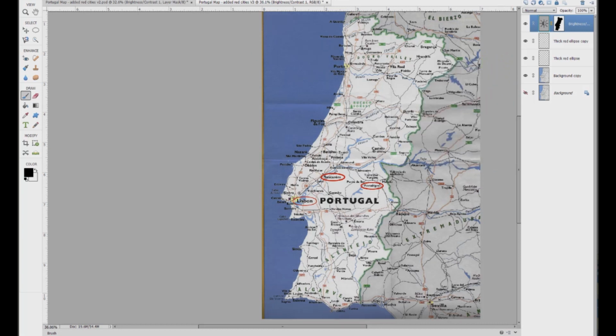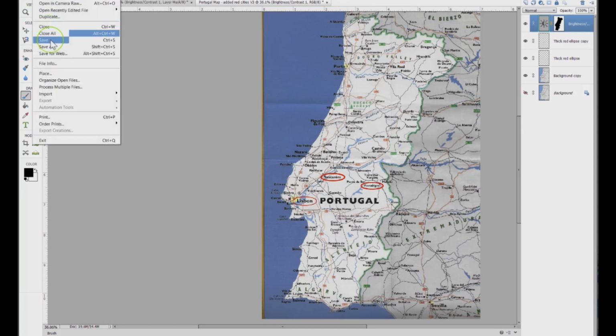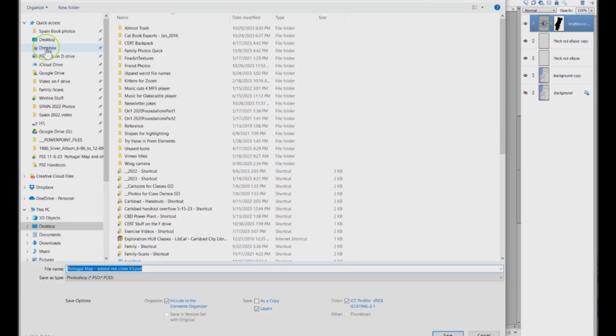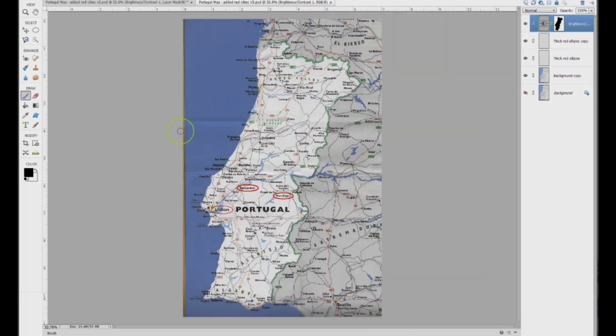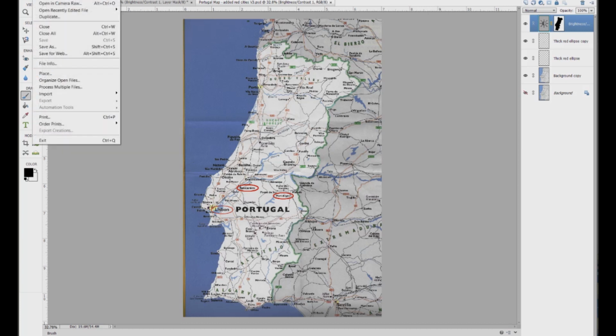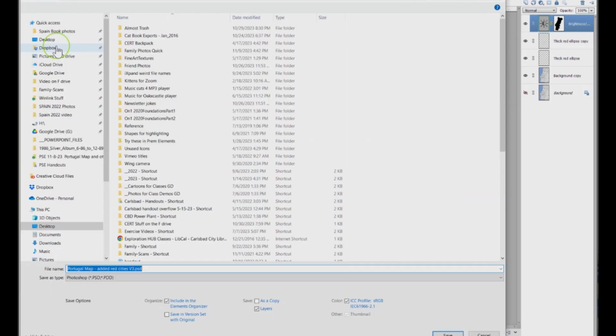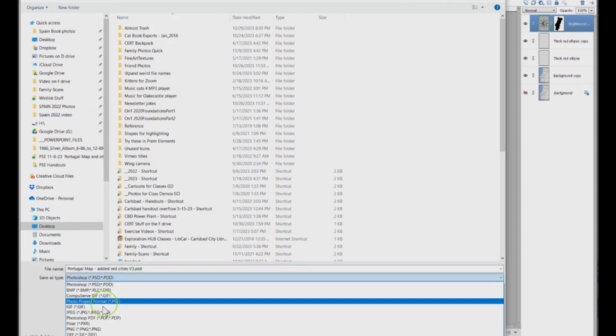So in this case, I would do a file save as, and I've already renamed this version 3, and it's going to be version 3 PSD. And then when I go to use it in the photo book software, it does not acknowledge Photoshop formatted documents, so I would have to do a file save as. And instead of PSD, I change the type to JPEG.